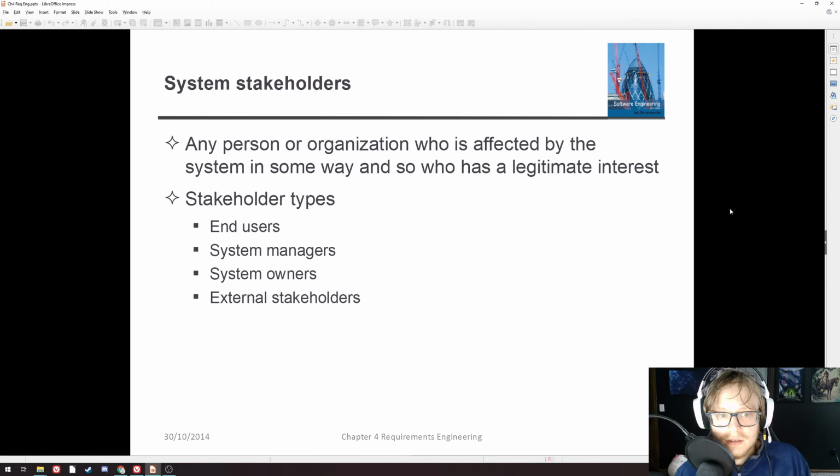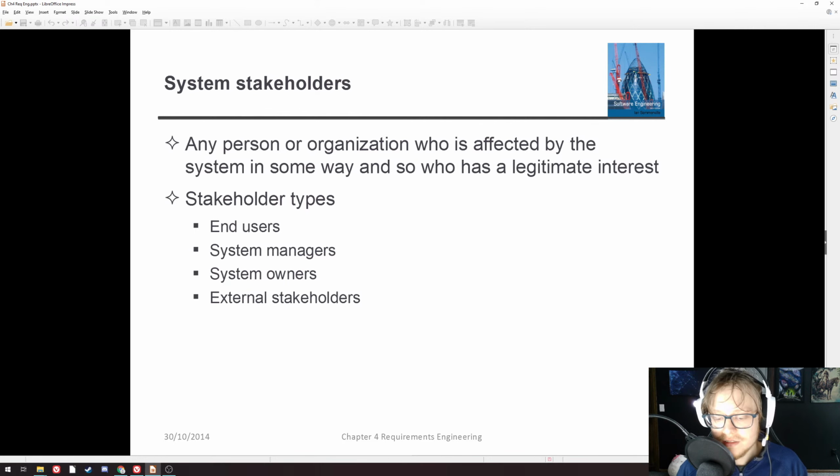Next, we're going to outline stakeholders. That's another thing that you're going to do today, in addition to spelling out those requirements. We talked about a couple different examples of stakeholders in that previous slide there. So a stakeholder is basically any person or group of people or organization who is affected by the system in some way and therefore has an interest in the system, how it works, whether it works, why it works, what it costs, all that sort of different stuff would make somebody a stakeholder. So anybody that might have interest in your system is a stakeholder.